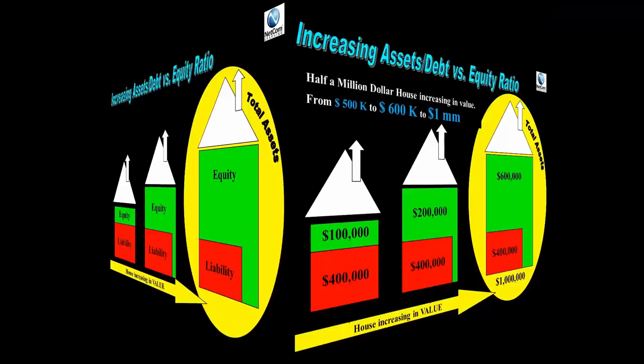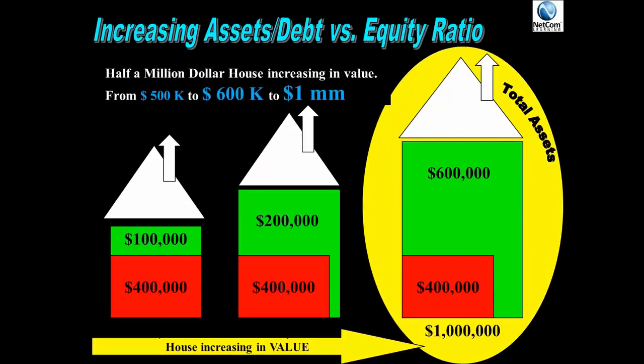And let's put some numbers here. There was a house purchased for $500,000. The homeowner borrowed $400,000 from the bank and put $100,000 as a down payment. As the house goes up in value, the $400,000 owed to the bank, right? We're not discussing interest. We're keeping the example very, very straightforward. The amount owed to the bank remains the same.